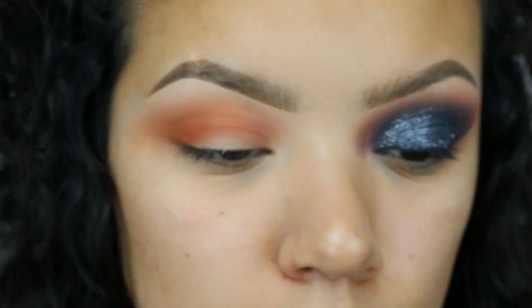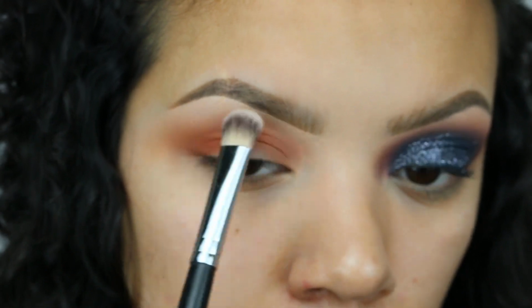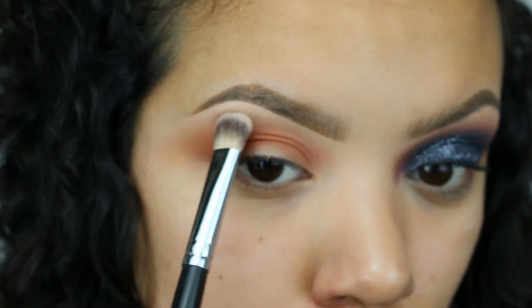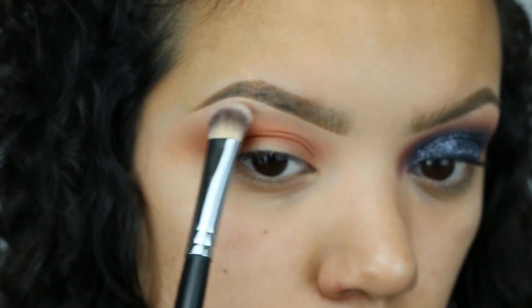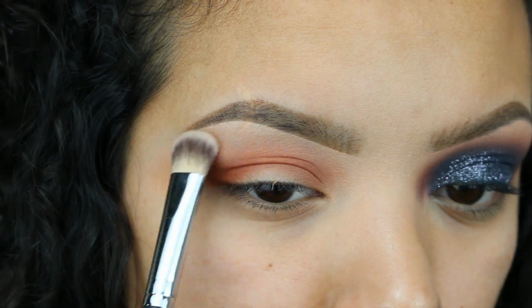So this brush that I'm using to diffuse my edges is a Morphe S11. I absolutely love this brush. I use it in literally every single one of my makeup looks for this exact thing that I'm using it for right now, just to fluff and diffuse. Oh my gosh, I'm sorry. I haven't been out of focus this whole time. I'm so sorry.